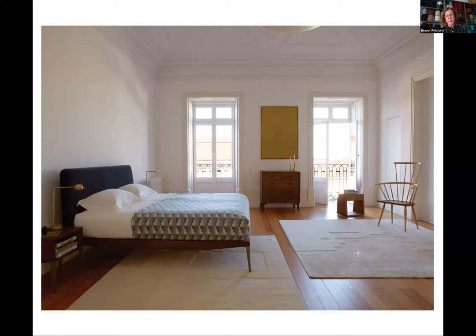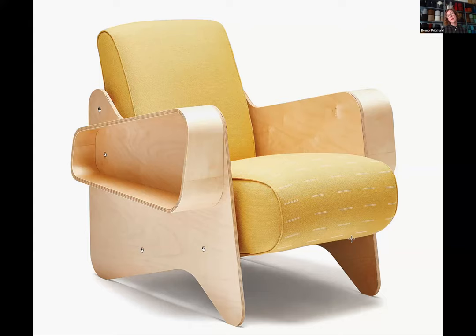Here you see one of our Northerly blankets in a shoot of Matthew Hilton furniture, manufactured by a Portuguese company called Della Espada. The other line we produce as a standard line is upholstery — woven contract upholstery fabrics. On this image you can see it on a design by Marcel Breuer, who of course was from the Bauhaus. Breuer spent a little time in London when he was fleeing Nazi Germany, staying briefly in the Isokon building on Lawn Road. He was commissioned by Jack Pritchard of the Isokon Furniture Company to design a sofa and chair — only one set was ever made in 1936, then reissued in 2016.